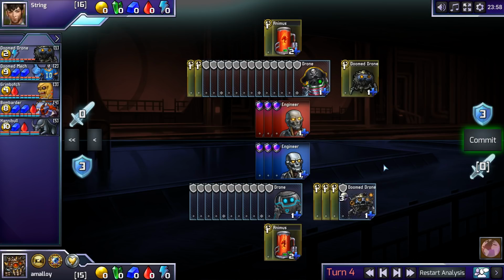So maybe in sets that look kind of high-ish econ, but also have some pressure properties, I should think more about building fewer drones, right?